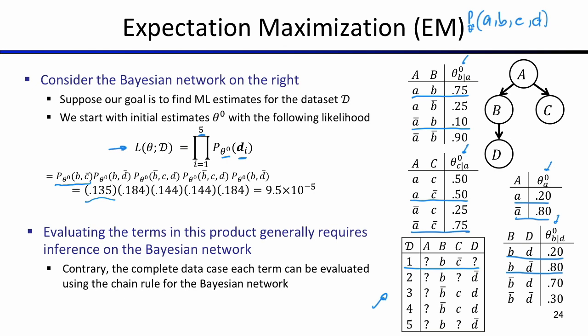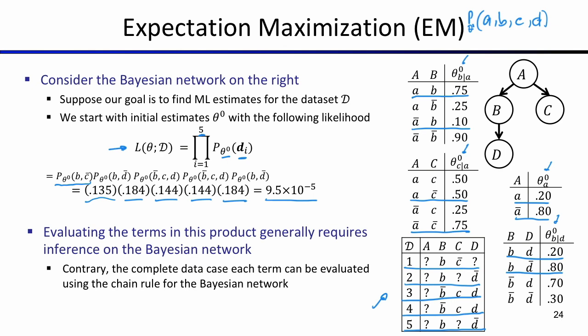In this case here, we will need to sum out two variables. In this case, we need to sum out only one variable, and in this case, two variables, A and C. And if we do that, we end up with those probabilities here. These are the probabilities for each of these examples, and we can multiply them together, and we have this very small number here that represents the joint probability for all the samples that we have in the data set. And that is the likelihood for this Bayesian network, these initial parameters.